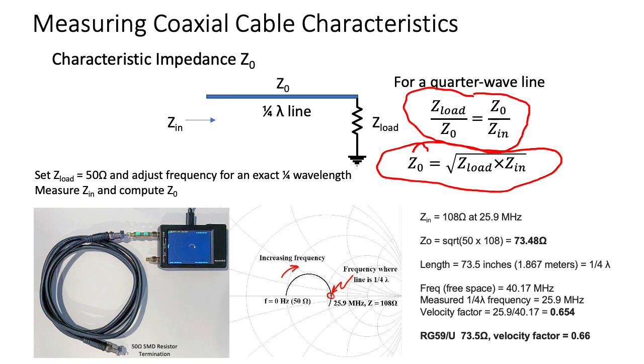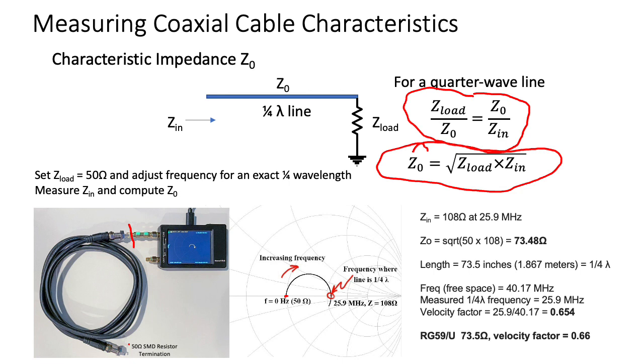Okay, so what we're going to do now is attach a 50 ohm load to this unknown piece of coax. And here's the 50 ohm load here. I'm going to perform a short open load calibration at this spot on the device under test. And what we're going to do is look at the Smith chart as a function of frequency. At 0 hertz, in other words, at DC, you expect to see exactly the 50 ohm impedance, and sure enough, we do. We lie at the center of the Smith chart.